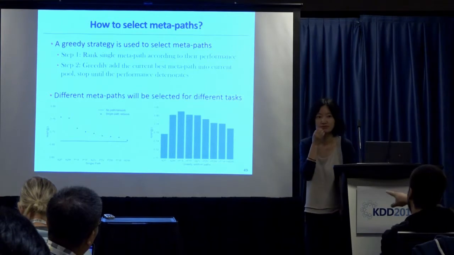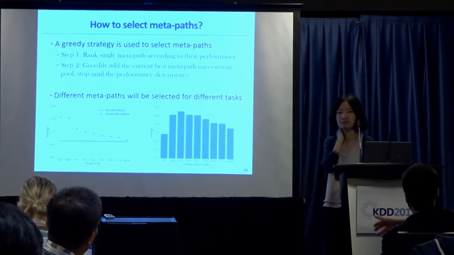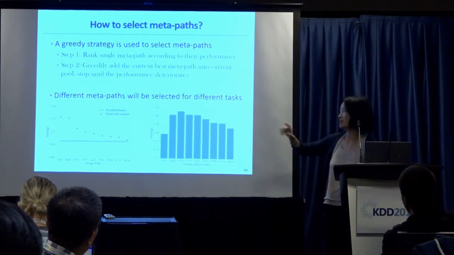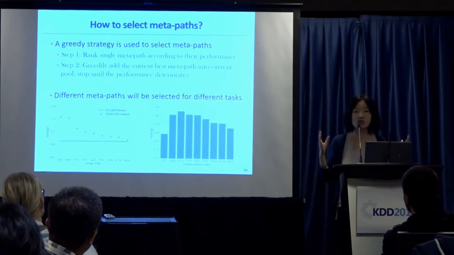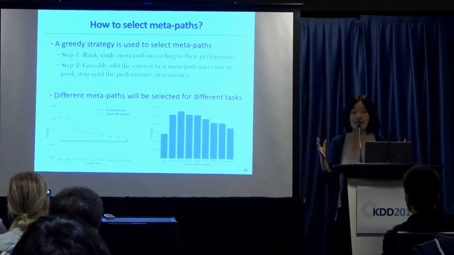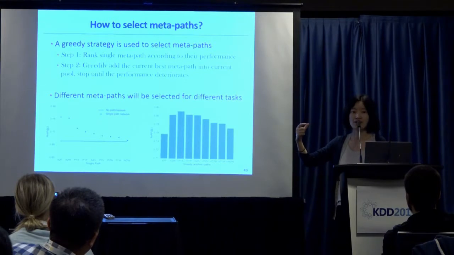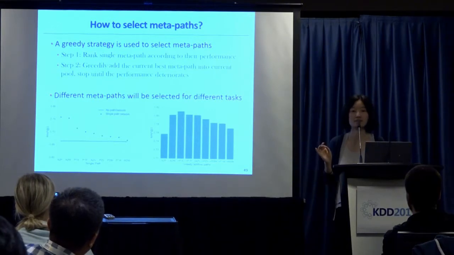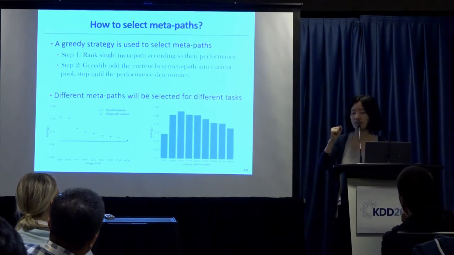So when you do this greedy additive paths, which ones do you choose first? Do you have a particular order? Yeah. So essentially, initially we have a candidate pool of all the metapaths. We just combine our task-guided embedding with this one metapath-based general purpose embedding and see which metapath performs the best, so we can rank them. So you take the best one. Right. We just add them one at a time.